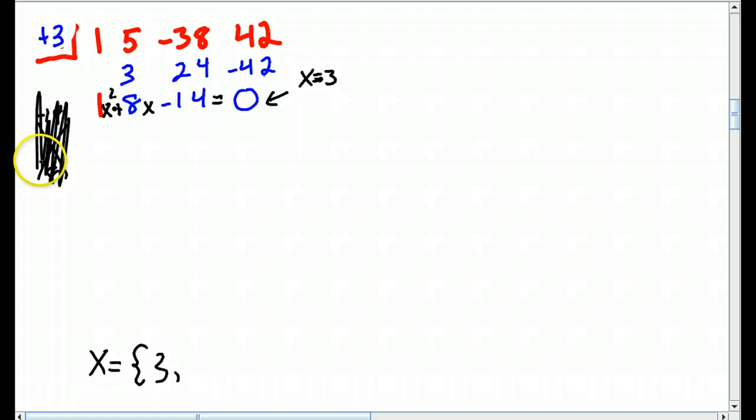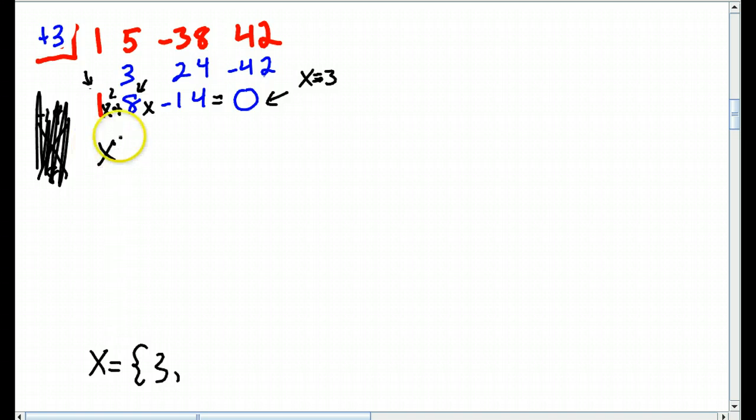Quadratic formula, complete the square. Which one? Complete the square. Yeah, completing the square is going to be faster. How do I know? Because this is a 1, and this is even. If this is a 1 and this is even, completing the square is going to be the fastest way. If this was like 7 and this was like 5, it'd be really ugly with complete the square, quadratic formula. So here we go, complete the square.